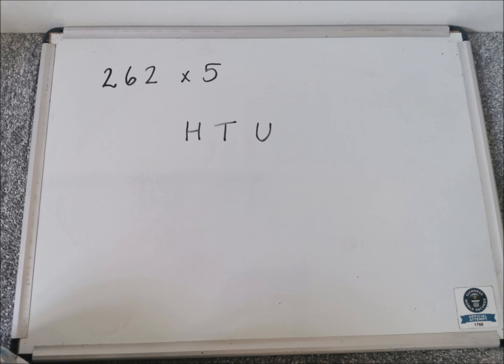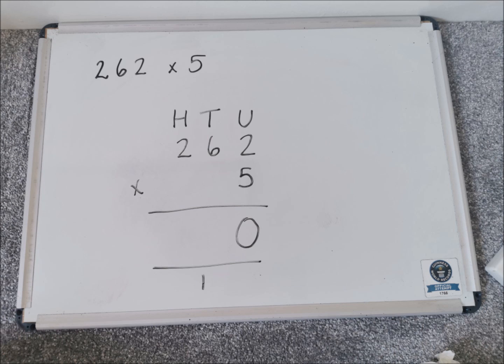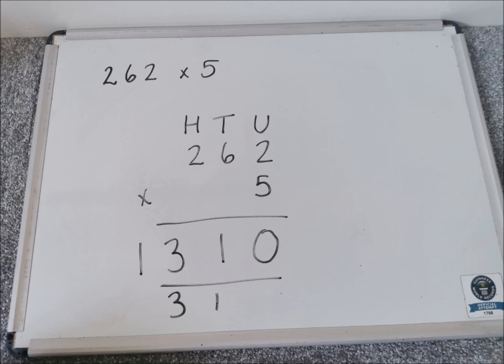So the last one that we're going to look at together, 262 times 5. So again, take your time writing out your chimney sum, and it should look something like this. Start in the units column, so we've got 2 times 5 or 5 times 2, so the answer is 10. So we write our answer in like that, where we've put the 0 in the units column and we've carried the 1 over into the tens column. Next part of the sum is 6 times 5, or 5 times 6, which is 30. But remember, we've got that 1 that we carry to add on, so it becomes 31. So we put the 1 in the tens column and we carry the 3 over into the hundreds column.